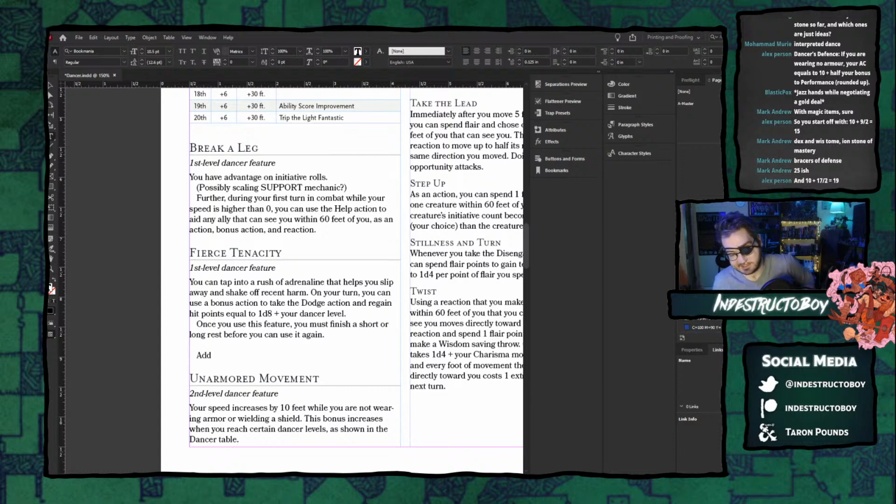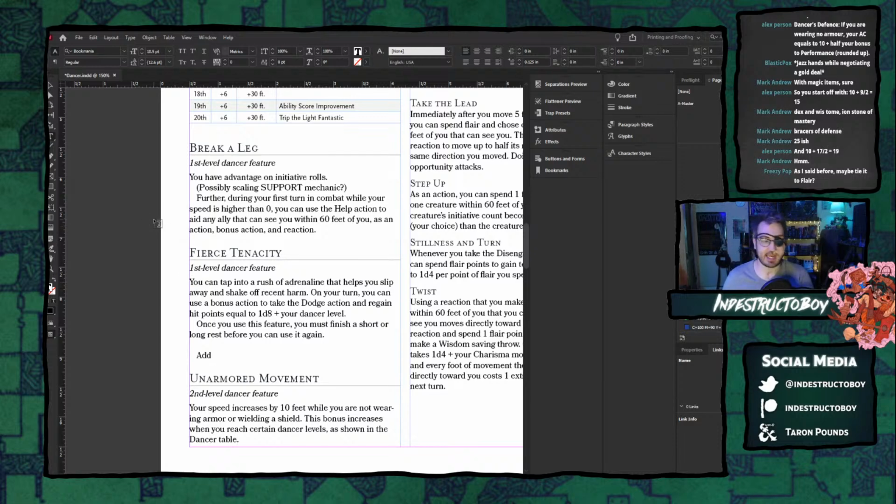But I guess every time you get the proficiency boost, it is going to feel like you are actually powering up a little bit. That's not bad. Maybe tie it to flare. Yeah, that's been a thought. It was initially, after you use flare, you get a bonus to your armor class equal to your charisma modifier until the start of your next turn. Or what was it? While you had points of flare, you have a bonus to your armor class equal to your charisma modifier. So you were meant to keep using this feature, but ultimately it didn't really feel super dancery.